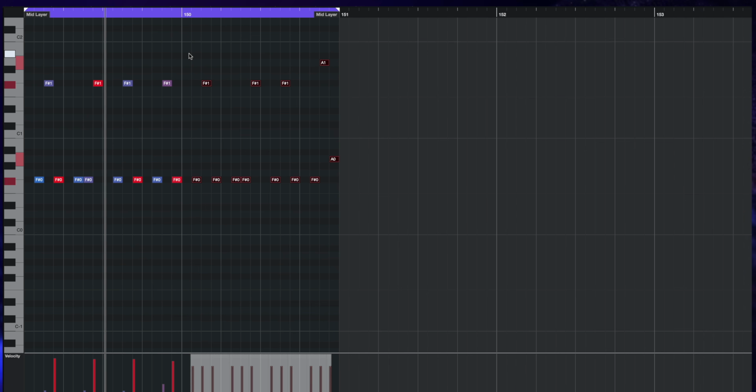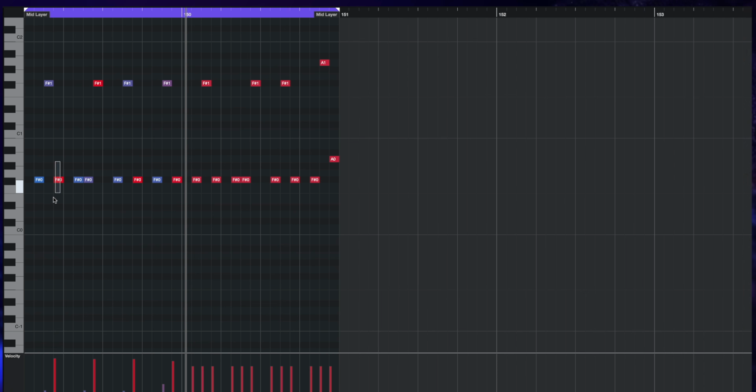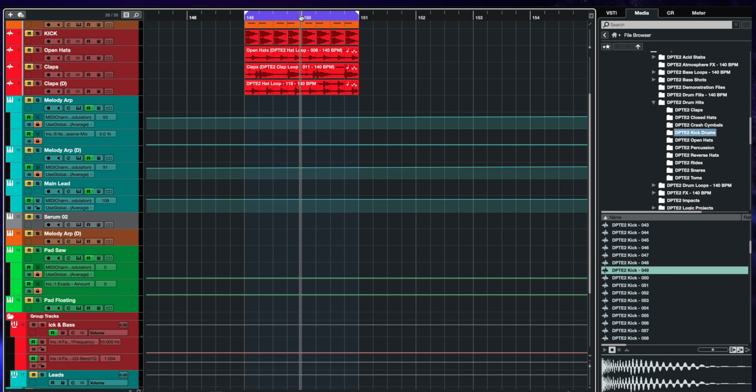So let's make this even more pronounced. I'm going to turn these right down so we can't hardly hear these ones. And listen again. So essentially what we're doing here, anything that's really loud becomes like an accented note. And this is especially handy for creating grooves. If we listen to this first bit on a loop with the kick and let's just say the hats for now.